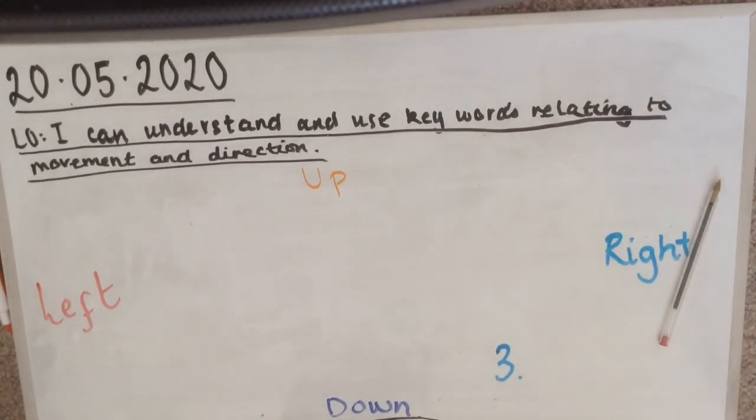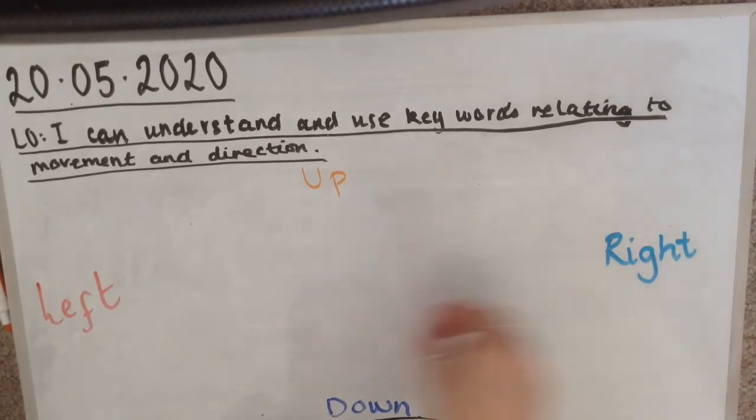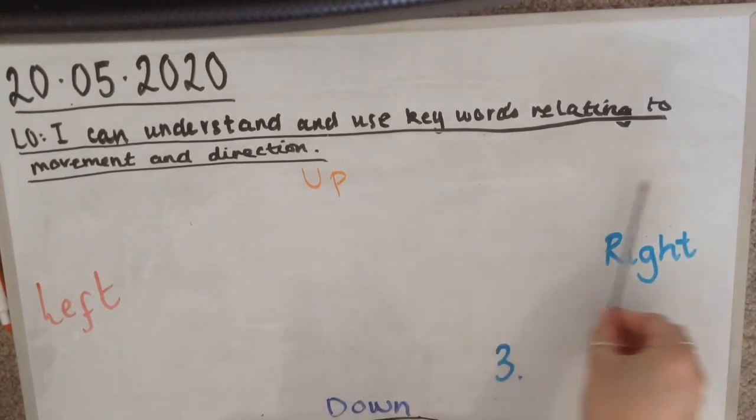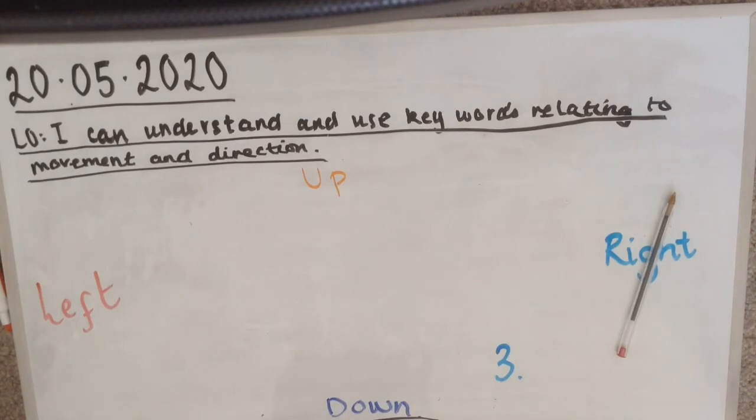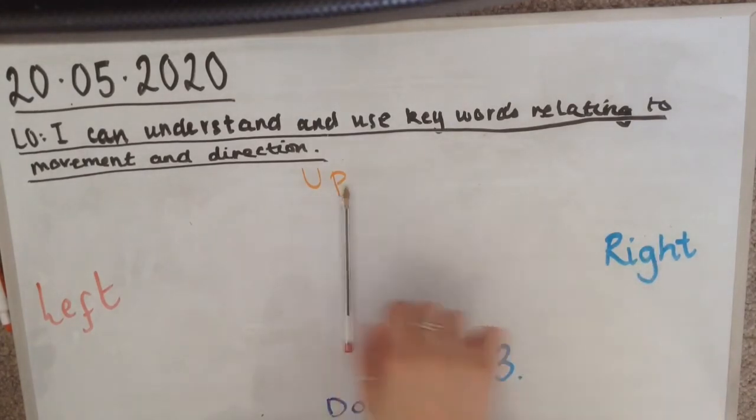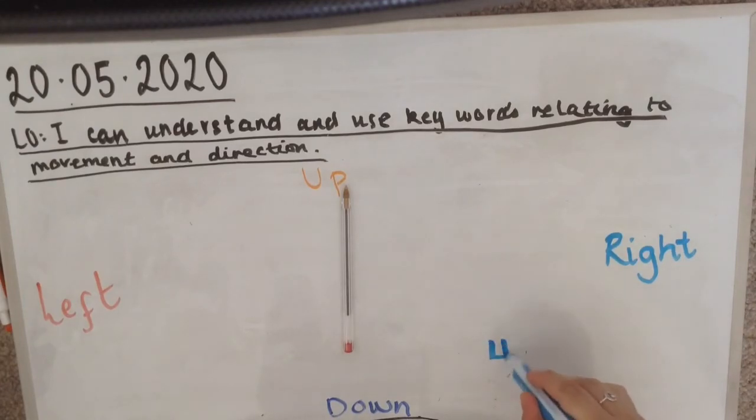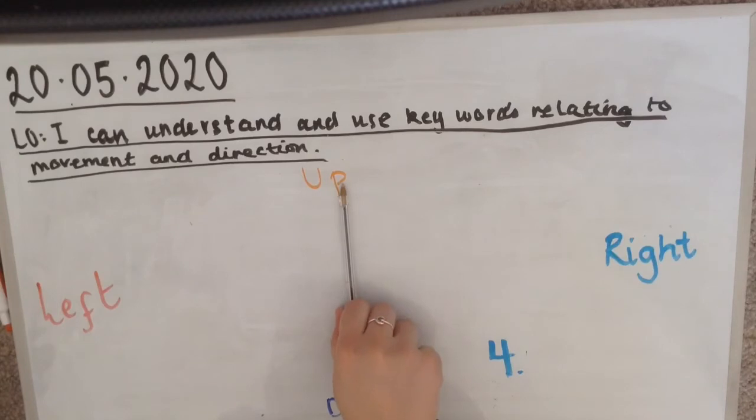There are still 2 words I need you to write. Which are they? Has my pen moved up and left? Has it moved up and up? Has it moved down and down? Has it moved right and down? What way am I moving my pen? Okay, question number 4. What way am I moving my pen this time?